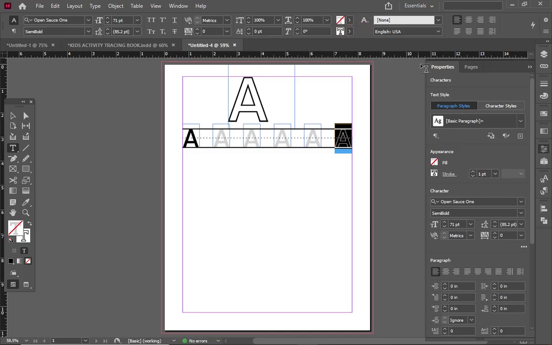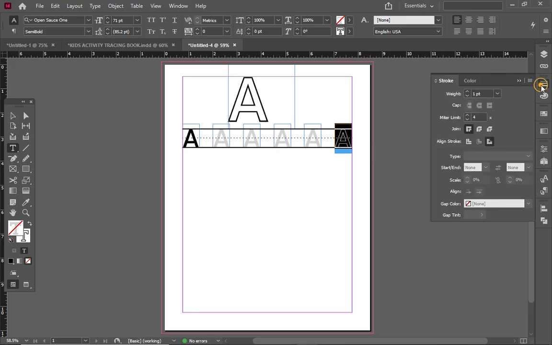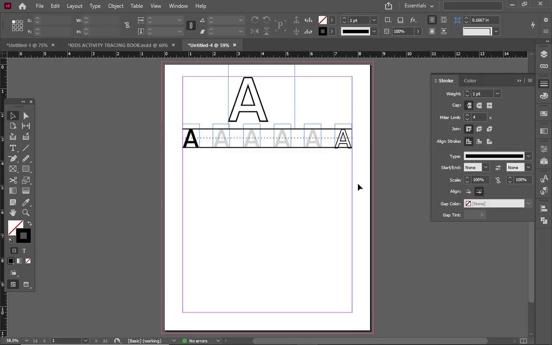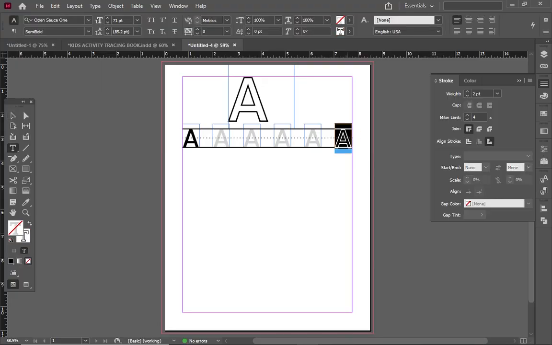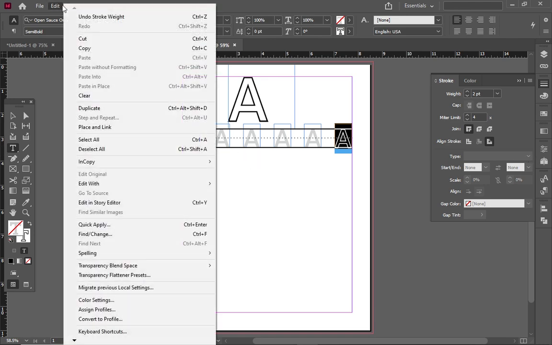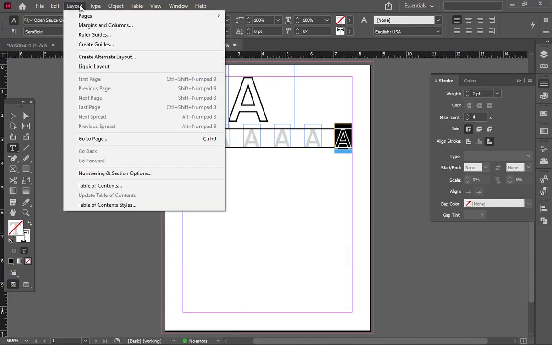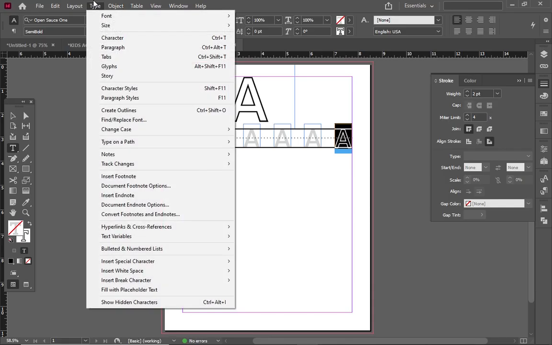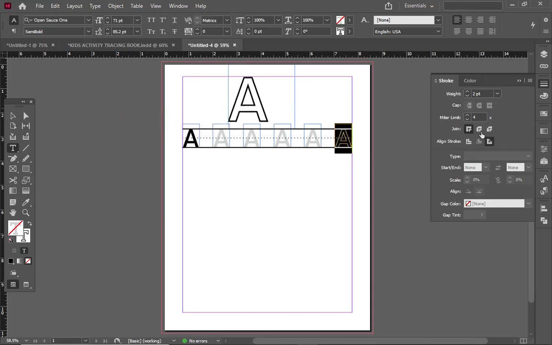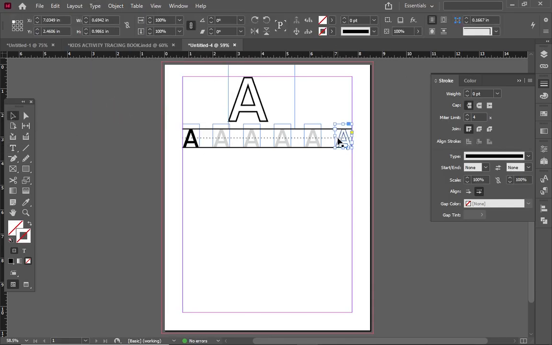Now you could also make the letters dotted, so you can add a stroke and make the stroke dotted. With this, it will only work for you if you change the text into an outline. If you want to make the text dotted, you have to change it into an outline. So go to Type and then Create Outlines. Now you can change the stroke type.